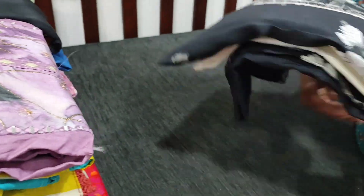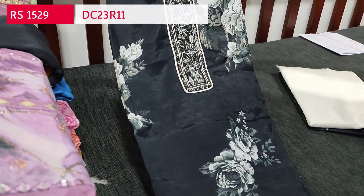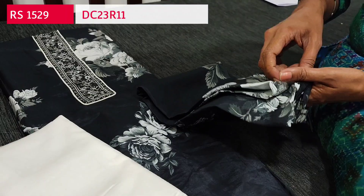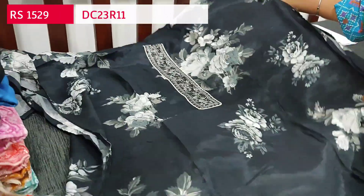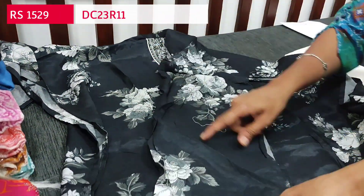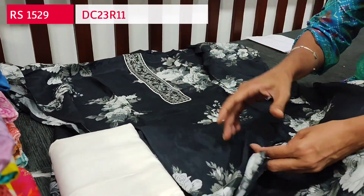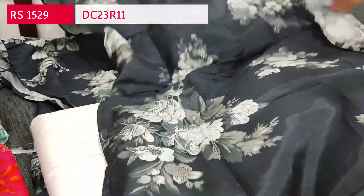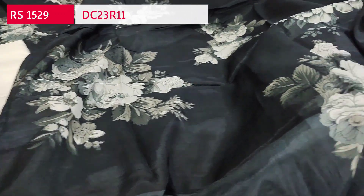The second color we have is black pure muslin silk. There is a floral print that comes all over the fabric. We have a half-white spun cotton bottom. The fabric is soft and silky. Both colors are very attractive shades — black as well as half-white combinations. Semi-stitched, three-fourth sleeves with floral print. Fabric is soft and silky, lining is needed. We have a contrasted half-white bottom and dupatta in pure muslin silk. Cost of the set is 1529.